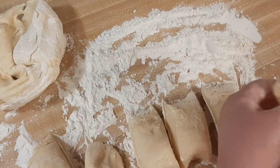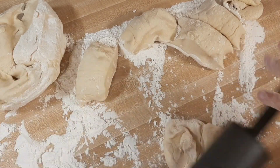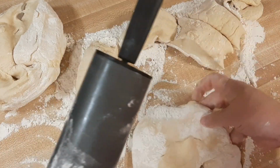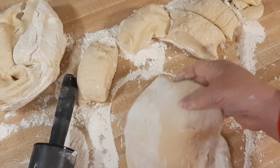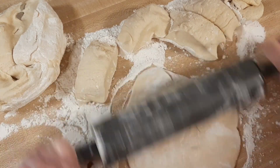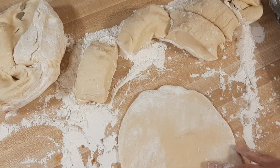And let me tell you, after I let these rise the second time, I sent a picture to my sisters, and one of my sisters calls me. She's like, those are not Runzas. I'm like, yeah, they are. She's like, no, they're not. They're mini loaves of bread. They got so big, but I don't care. I put like 3 dinners in the freezer, and then we had dinner and lunch for one that I kept out.